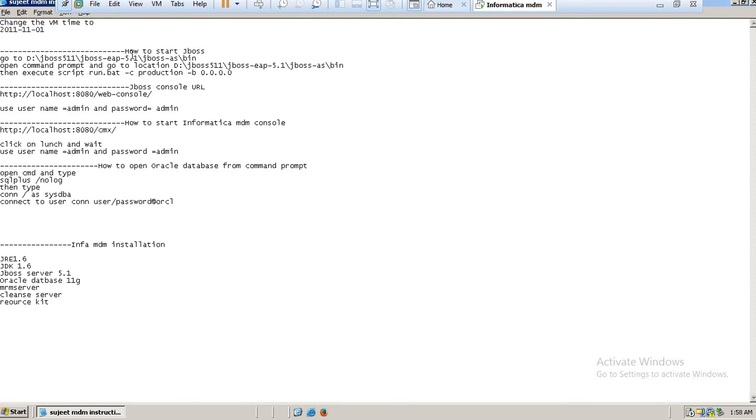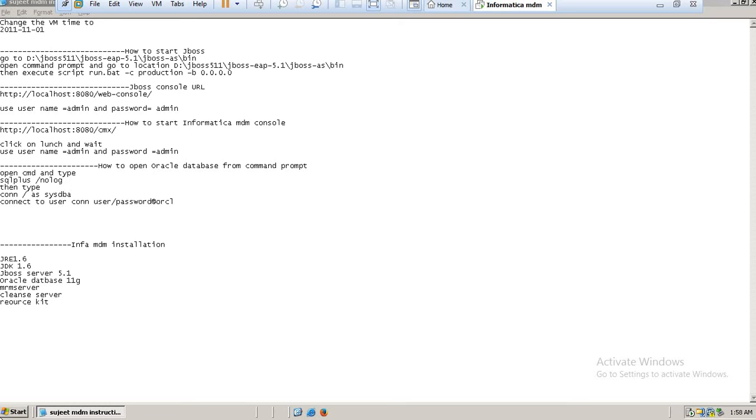Now, if you want to start the MDM hub or MDM console, you first need to start the JBoss application server. For that, here you can see how to start JBoss. Go to the D drive, JBoss. You have to go to this location for starting JBoss.